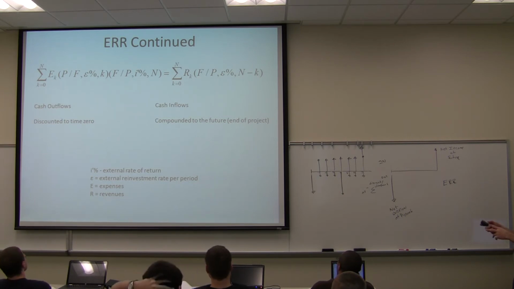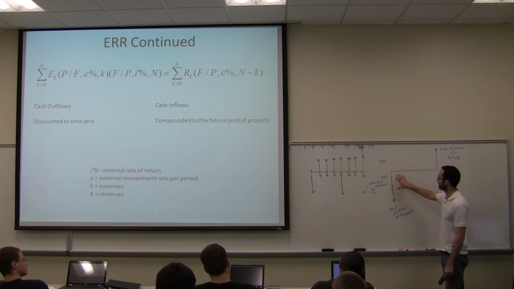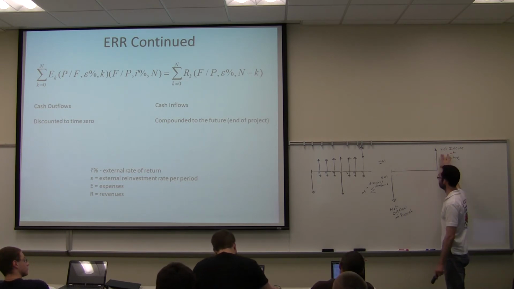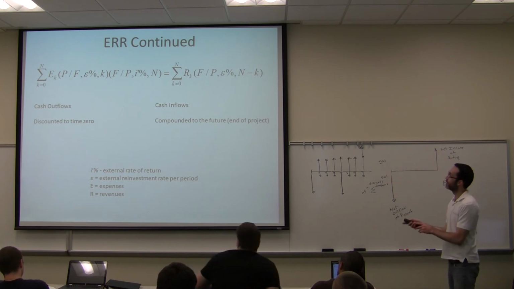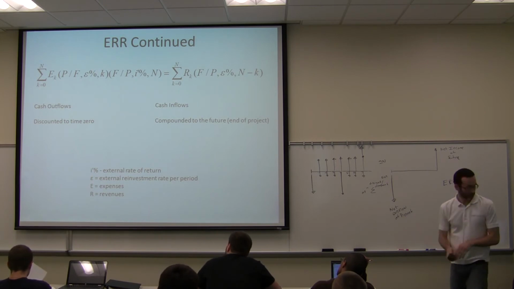And so you have to either find the future value of the expenses or the present value of all the revenues, either one. In this case, what they're showing is that once you sum up all of the expenses at the present, you then take all of those from the present to the future. It could also be the other way around. It could be that we take all of the expenses to the future or all of the revenues to the present. It's going to be the same unknown interest rate, i prime, that is the external rate of return.